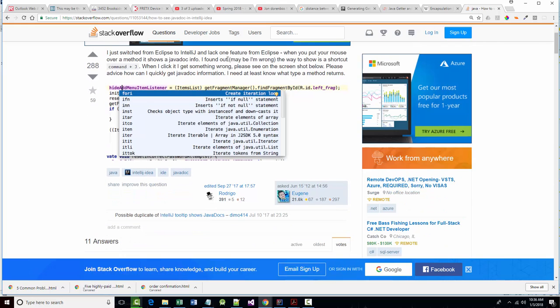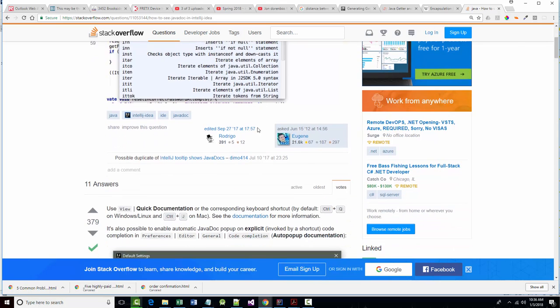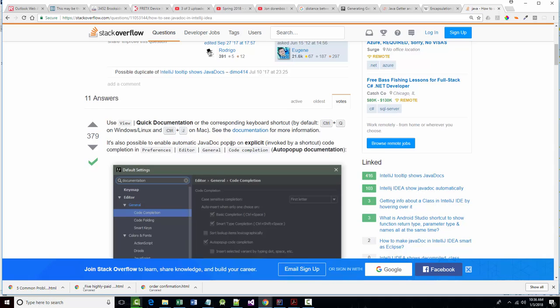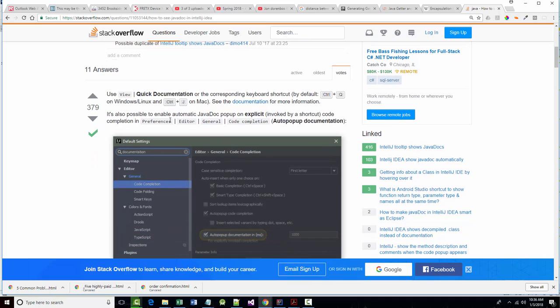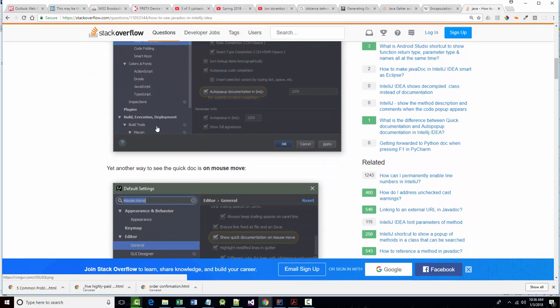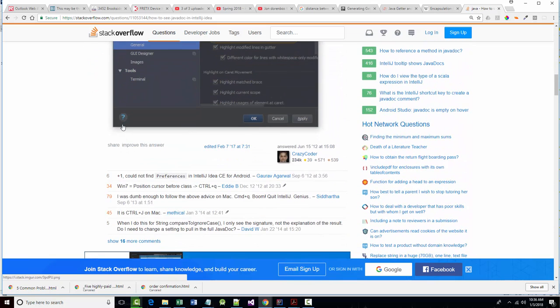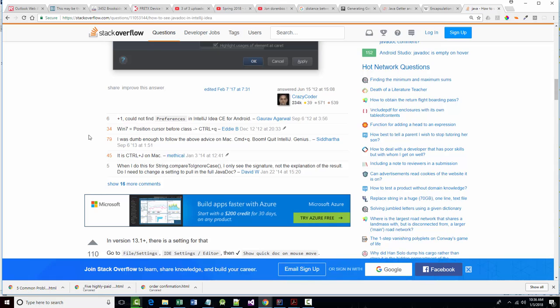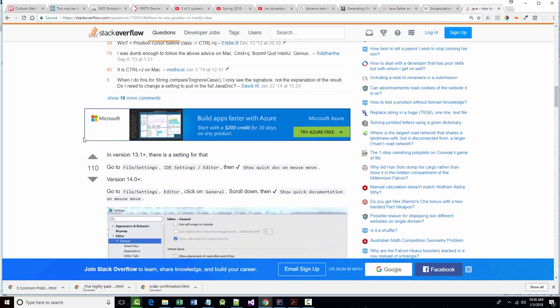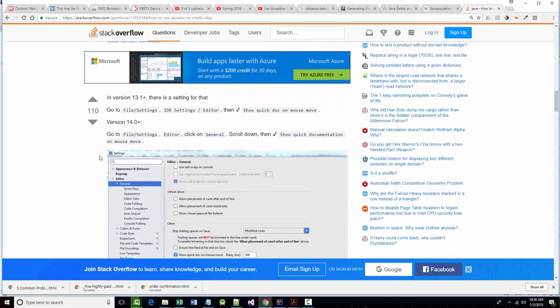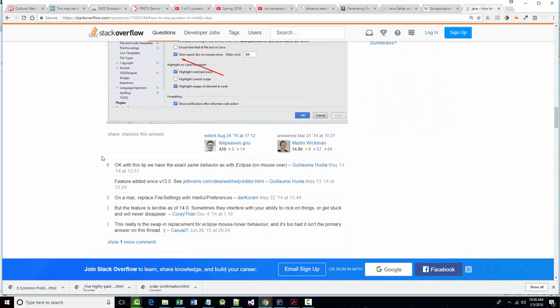I just switched from Eclipse to IntelliJ and lack one feature. When you put your mouse over it, yeah. Okay, there's some stuff that you can do there. I'll let you read that if you're interested.